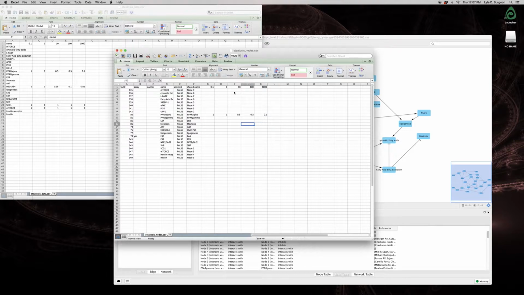And we're also going to say that we have some data for HSD17B4. And again, I'm just creating this on the fly. And we also have some data for SCD1. And in this case, it's not really changing. And same thing for mTORC2. It's not really changing at all.